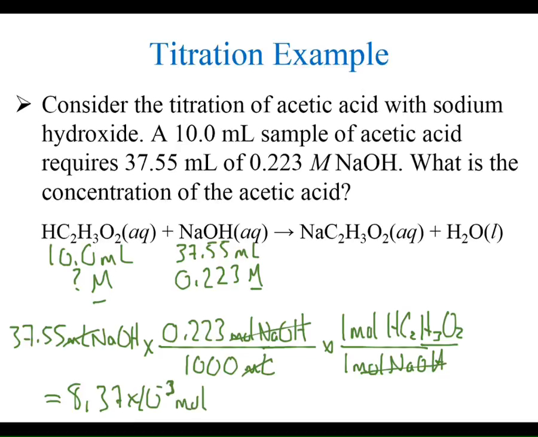That's how many moles of the acid I have. Well, I want to know the molarity of the acid. What's molarity? What's the units on molarity? Moles per liter. So I know my moles. Well, what was the volume of the acid? 10 milliliters. So take my moles, divide it by my volume, but in liters.